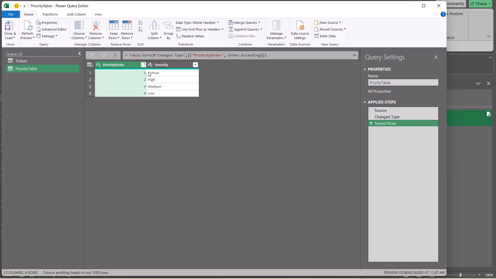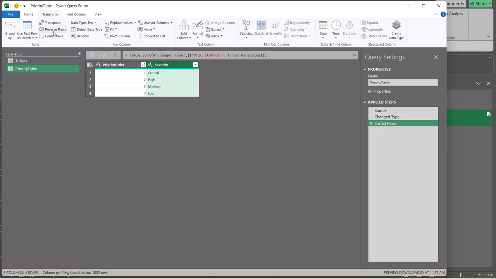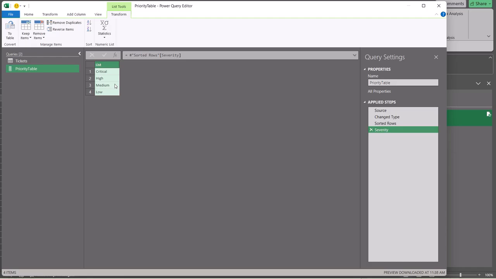You'll see that in a second. So let's go on to the next step and convert this to a list. We want to select this column, go up to Transform, and convert to a list. Okay, now what this is, it's considered a list in Power Query.